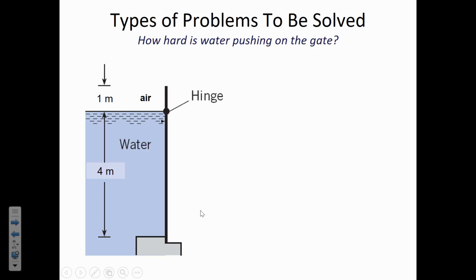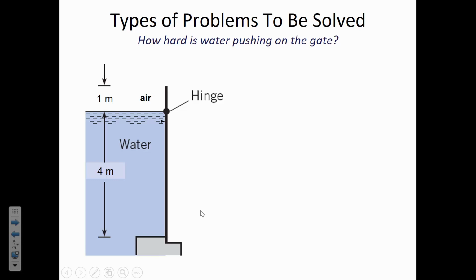So the hydrostatic equation will tell us at a certain depth what pressure is being experienced. But in problems like this, there's a variety of depths that the water is acting against. So consider the case of a gate where the water is pushing on this gate and the force of the water wants to open the gate. The water is pushing towards the right, and because it's hinged at the top, if we don't apply some sort of force at the bottom, that's going to force the gate open and water will spill out.